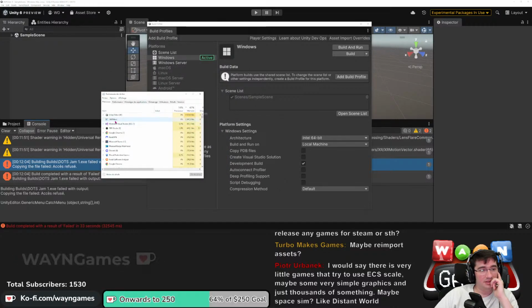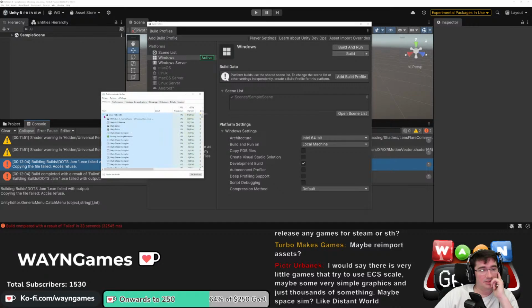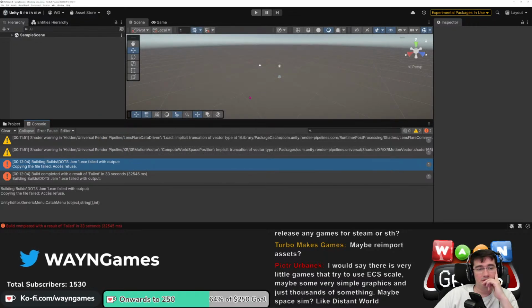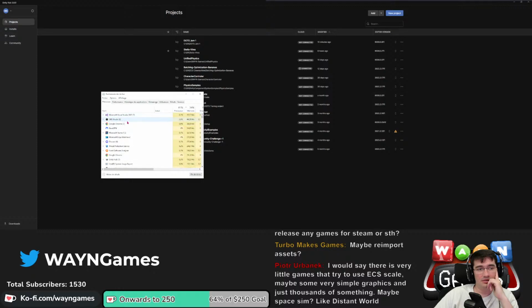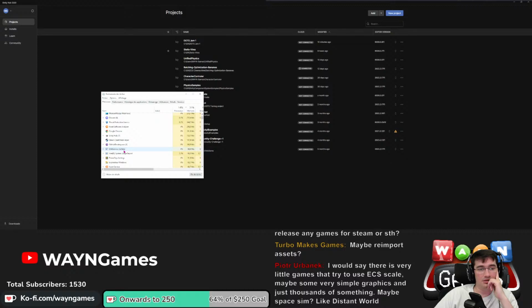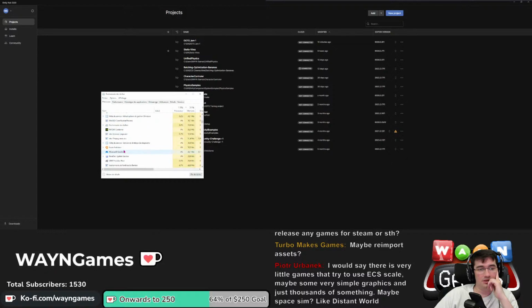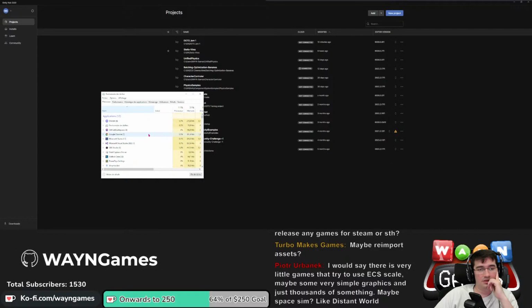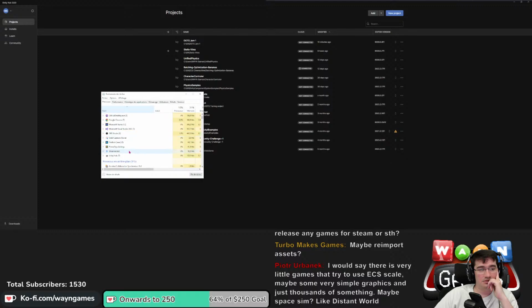Let me close the editor and see if there is any Unity stuff remaining. What's the hub? There. No? There shouldn't be anything.